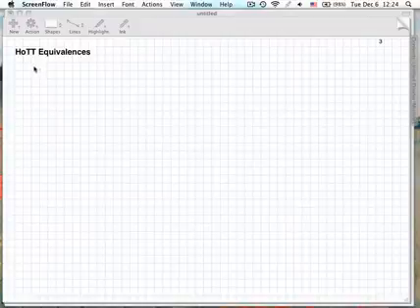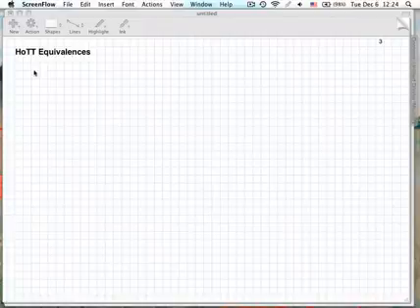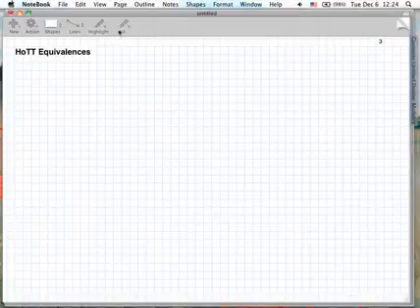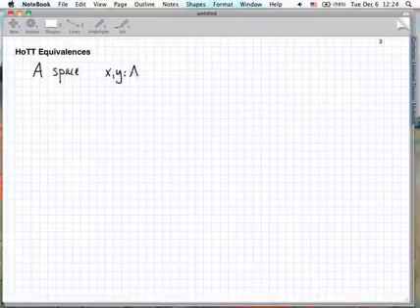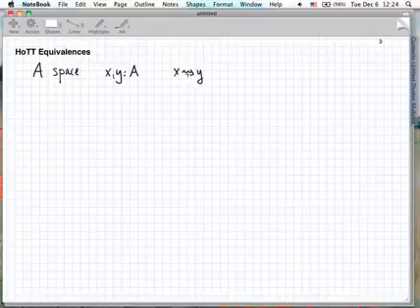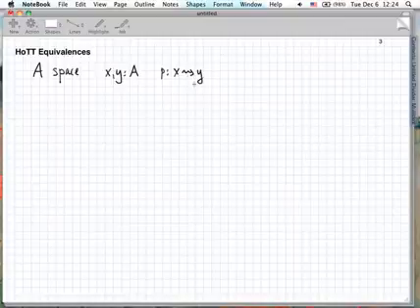I'm generally going to use A, B for spaces. And then if I have a path, P, in a space, so let's say A is a space, and I have points X and Y in A, then I'm going to write Path(X, Y) for the space of all paths from X to Y. And then if there is a particular path I want to name, I say P is a path in the space of paths from X to Y. And this is what's called the identity type in intensional type theory.